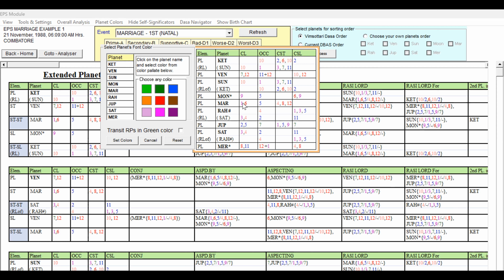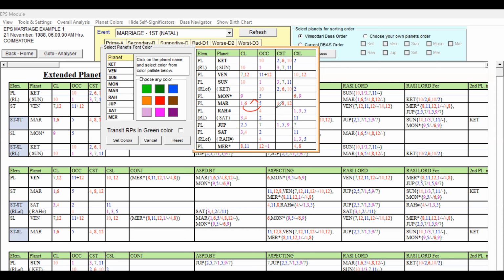Mars is Lagna Lord and also 6th Lord, occupying 5th house, and 4, 8, 12 star Lord. If you see, Lagna Lord occupying 6th house is good. Being the 6th Lord, it is having some weakness. But 6th Lord occupying 5th house is not further supported. So if 1, 6, 5 alone is there, it is not unfavorable.